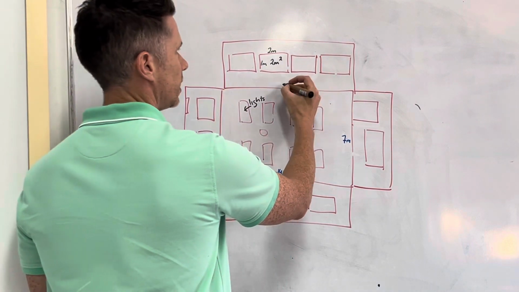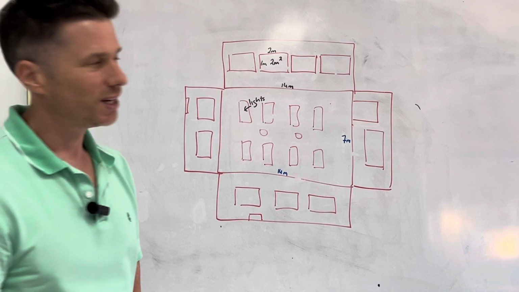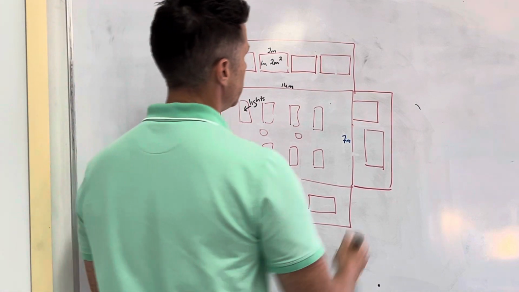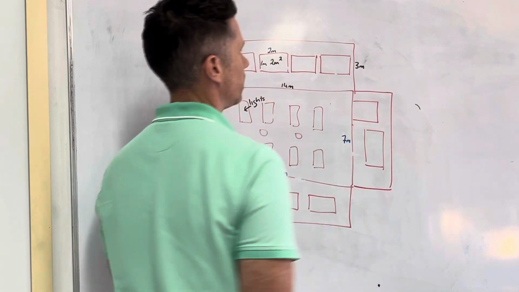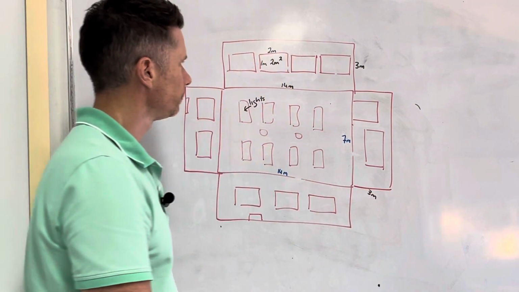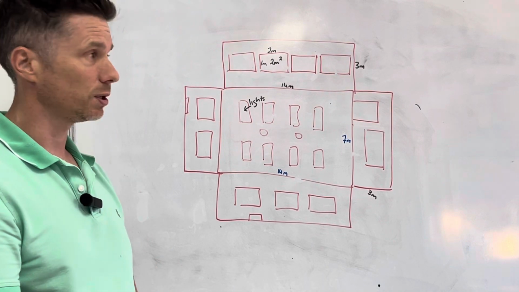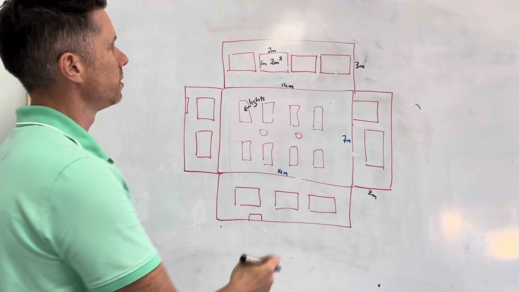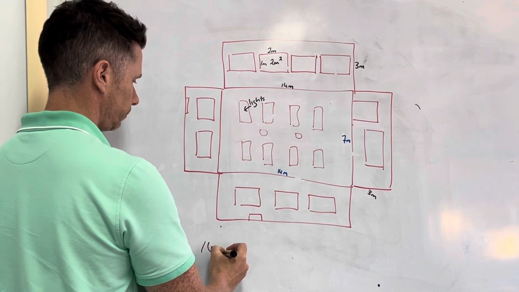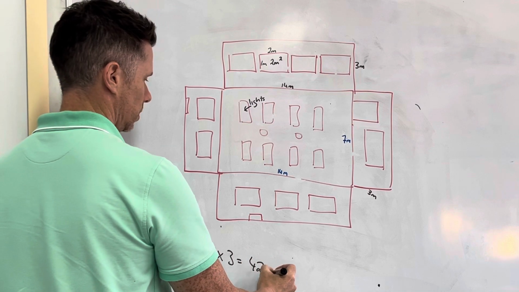The length of this side is also going to be 14 meters, of course, because the room is symmetrical. And what height can we take the wall at? Well, you could take the wall to be about 3 meters in height. All these walls are going to be around 3 meters in height. So how do we get the area of one of these sides of the wall? So let's say I'm doing this side. I would multiply 14 times 3 to get this total area. So that gives 42 meters squared.